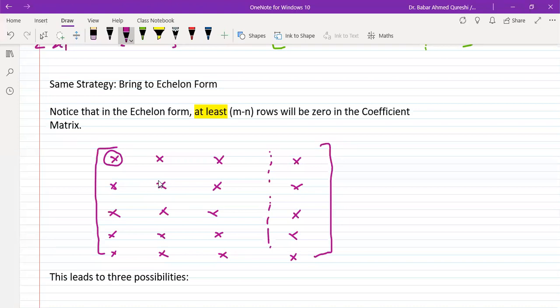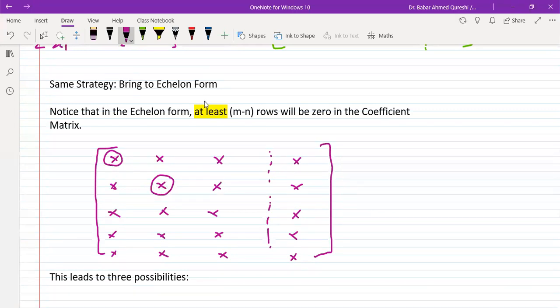So the first non-zero number is your leading non-zero, and it's possible that you encounter it. It will never happen below the lead number in your previous row, because at each step you are sliding to the right. You start with a lead number and make everything below it 0. So in the next row, you will encounter the lead number at either this spot, or it's possible that you encounter a 0 here as well.